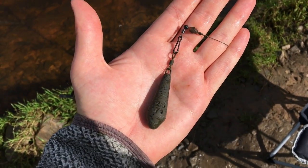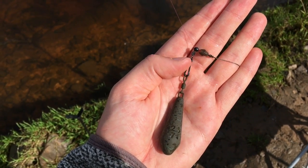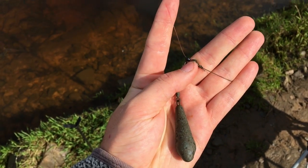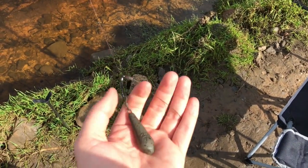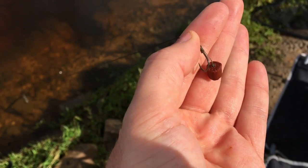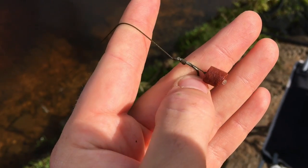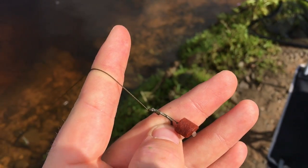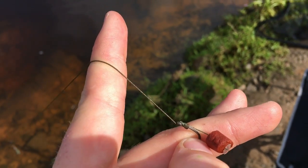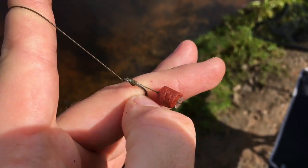This rig you might be a little bit more interested in. I've got a two and a half ounce lead attached by a quick change clip, straight onto one of those running beads again. I've also used a quick change bead. This is 18 pound mainline, then I've got 15 pound coated braid about three and a half foot, running down to a size 8 barbless hook which I've knotless knotted and hair rigged on a single little krill drilled-out pellet. That's what I'm putting out for the chub and the barbel. I might step that up to a double pellet or larger pellet as the day goes on, and I'm also going to attach a PVA bag when I cast it out.